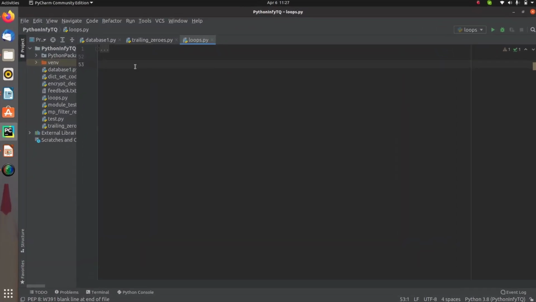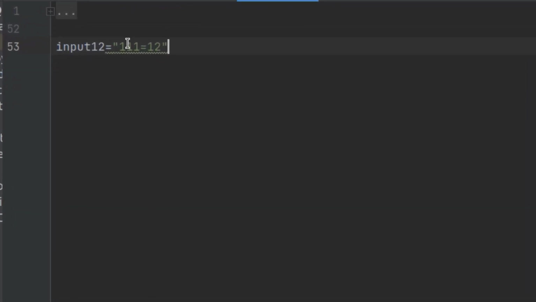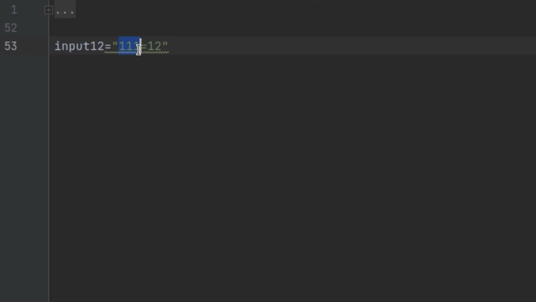So right now, I'm going to take an example. Let me give you one example. Let's say this is an input. You can see I have an input with data as a string, and in that string I have two values, like 111 = 11. Here you can see I have two sides, one on the LHS side, second on the RHS side.